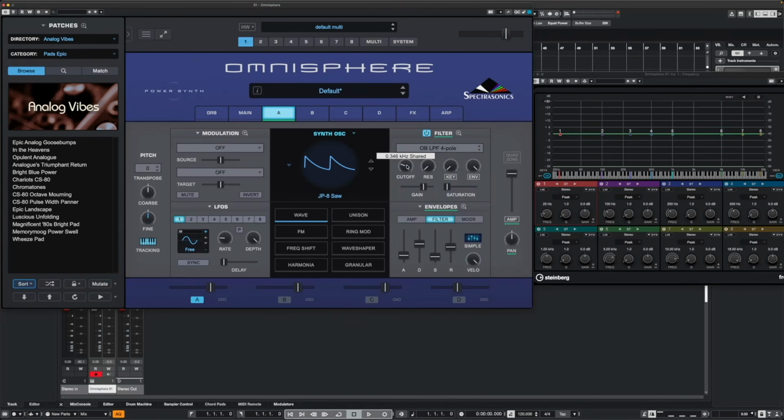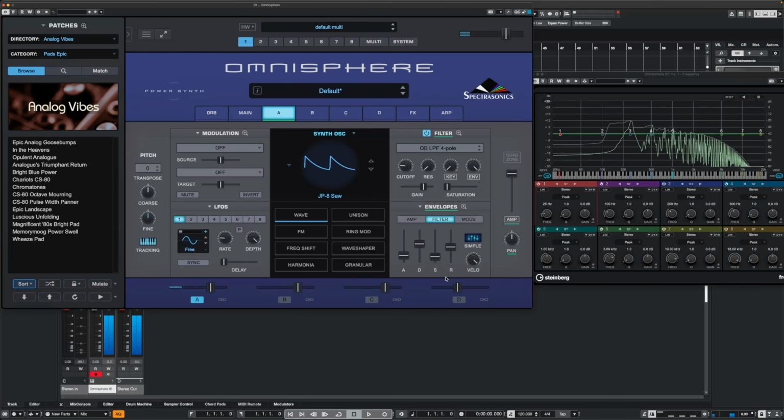OB, low pass, 4-pole, we'll have the cutoff round about there. Just keep an eye on the EQ on the side here. So if I turn the key tracking up and I play an octave scale, that's quite dull.